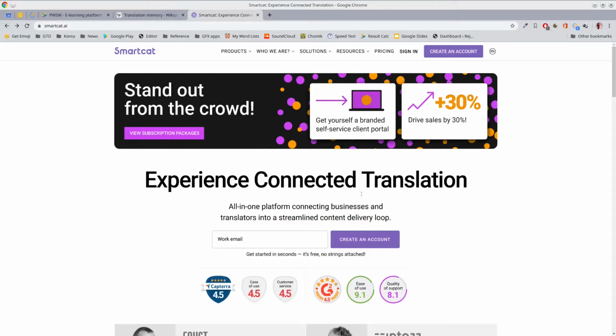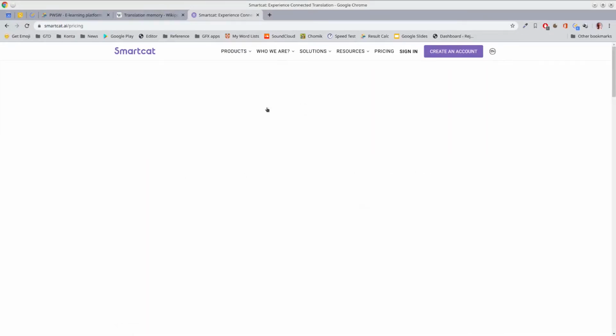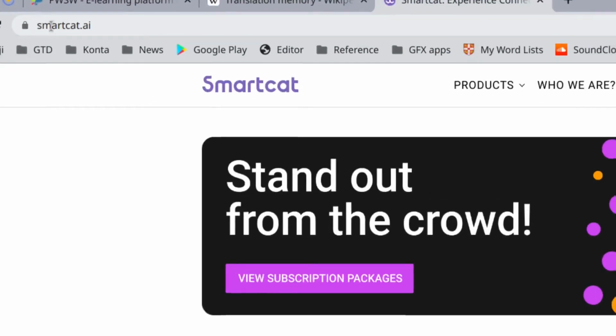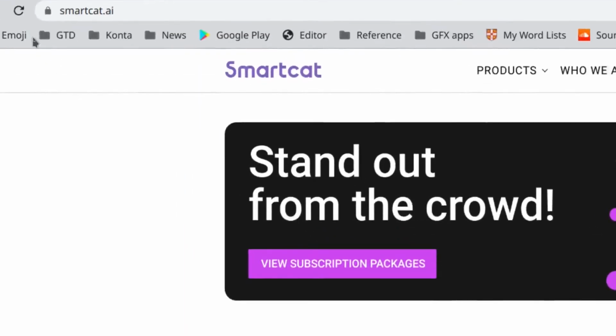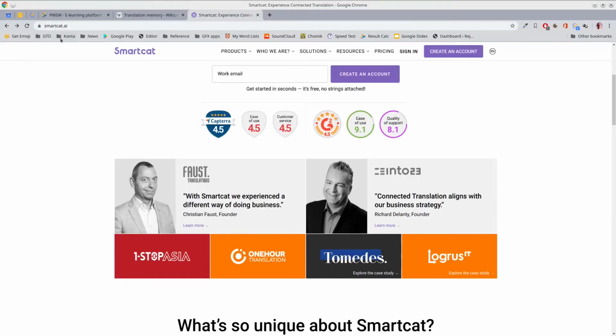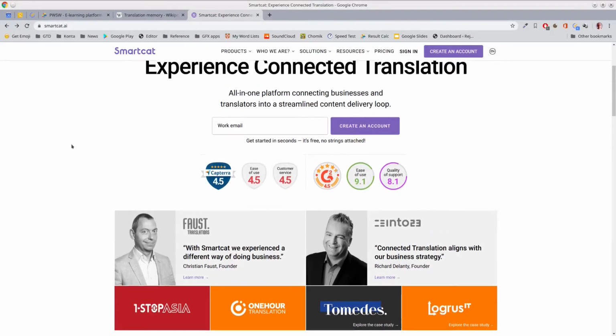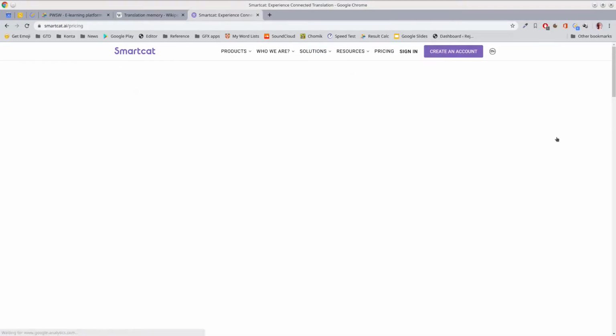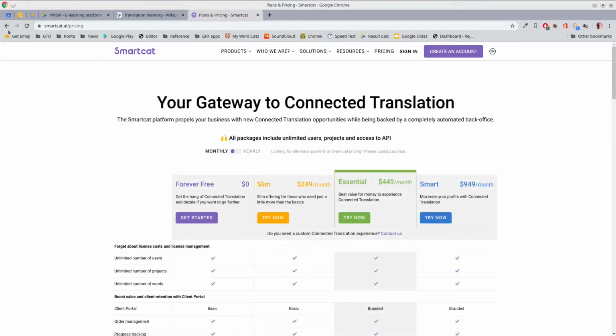So we'll look at that. So the address is smartcat.ai, or you can just Google Smartcat without any spaces, and you should be able to find it easily.